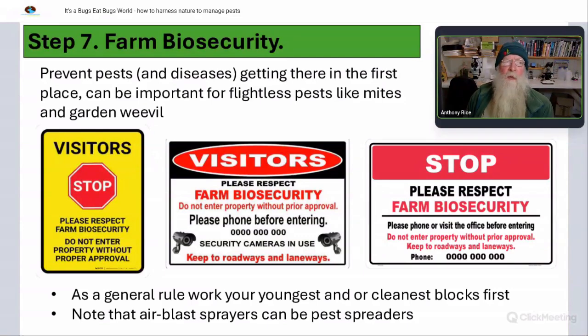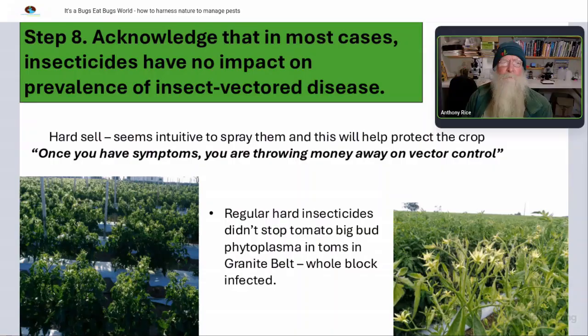these mites. And note also that air blast sprayers are pest spreaders. So if you're spraying for mites, and you start at the pointy end of your block that has the most mites, as you go past, you're going to spread them. If you spray from the outside to the inside, you're going to spread them straight away down into your crop. Unless you have a miticide, it's going to be a significant spread. So again, start from the cleanest end and work towards where the hot spots are. Most growers will know where the hot spots are on the farm.